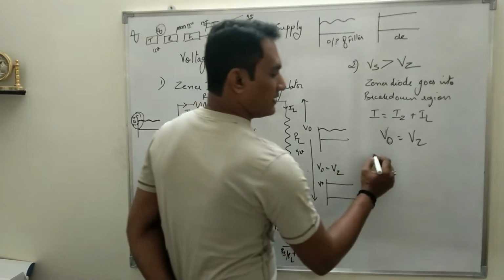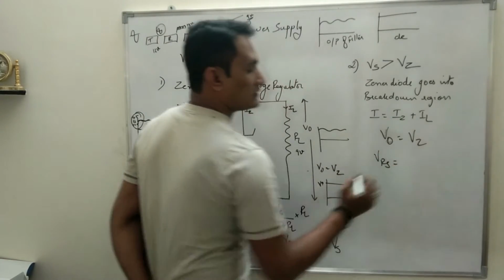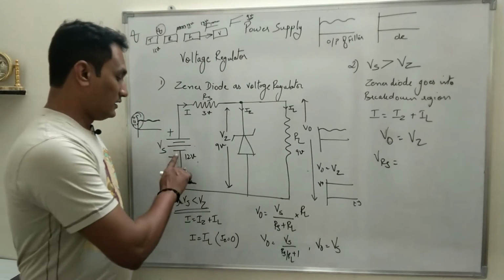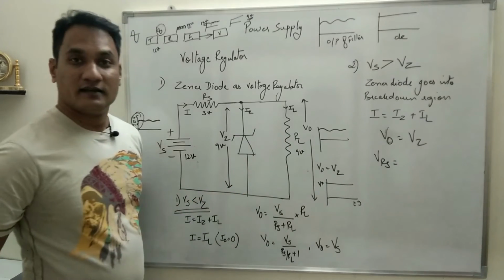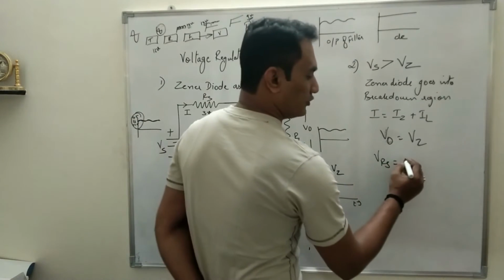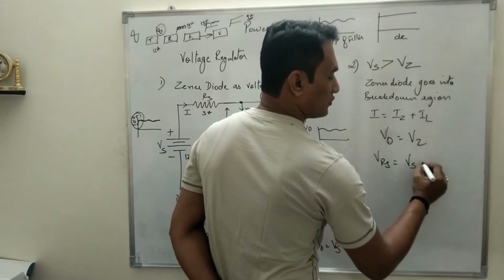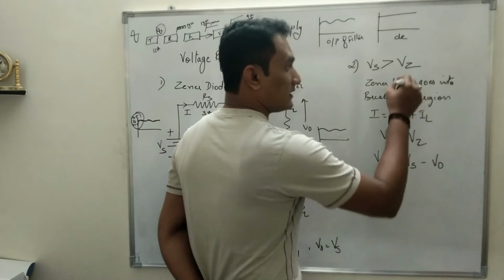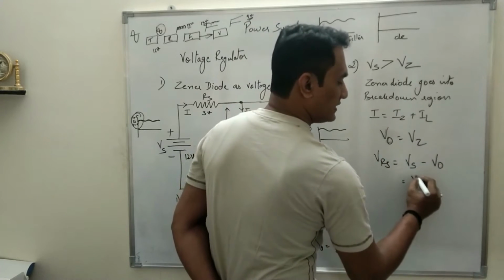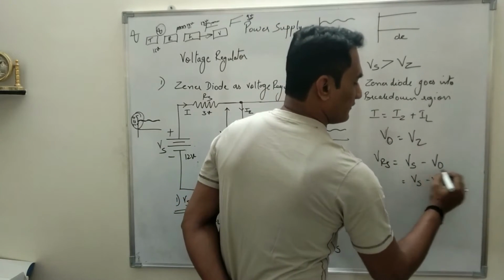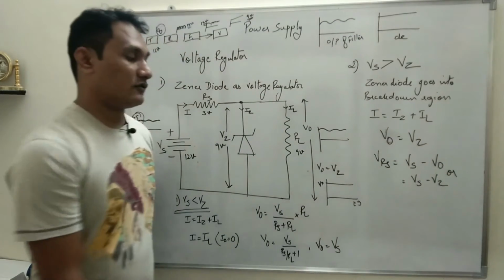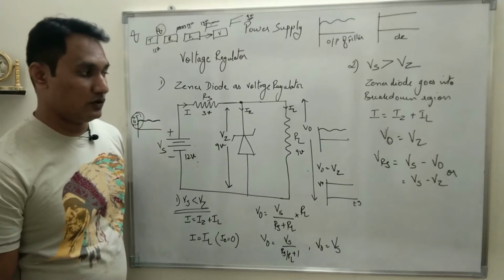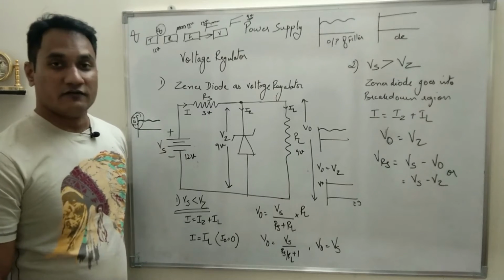So can you derive a formula for voltage drop across Rs? I will call it VRs, the voltage drop across Rs. So what will be the formula for the voltage drop across Rs? Total voltage minus the output voltage, right? The input voltage Vs, that is source voltage, minus the output voltage. As the Zener diode is in the breakdown region, V0 is equal to Vz. So Vs minus Vz, both can be written. So the voltage drop across Rs will be given by the formula Vs minus V0 or Vs minus Vz.